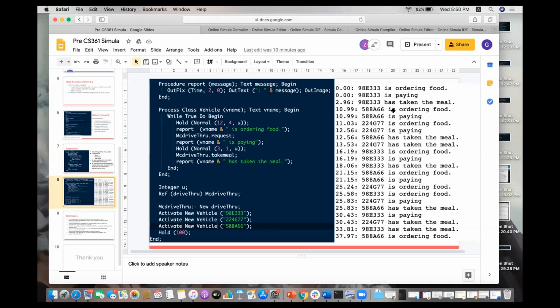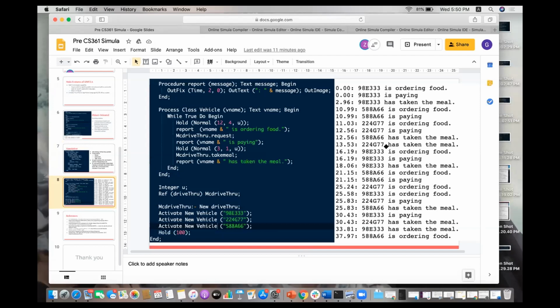Maybe what he ordered was sold out and he has to wait another 2 minutes for the kitchen to cook. While he is waiting, we can see that the next car, with plate number starting 224, is ordering and also paying behind. But 224 cannot pass and take his meal, even if he's only buying a cup of water, because the previous car is blocking the way. So sorry, he has to wait. Our code perfectly shows this situation.